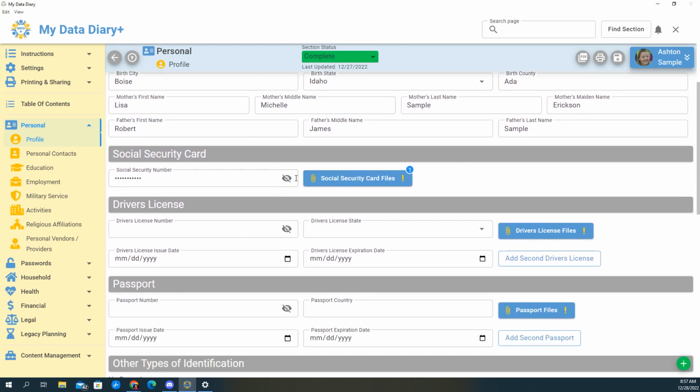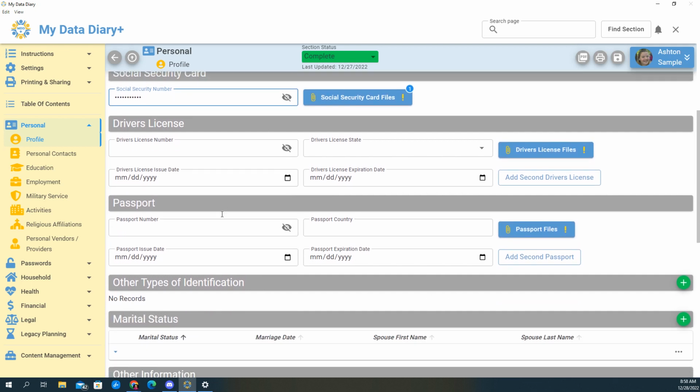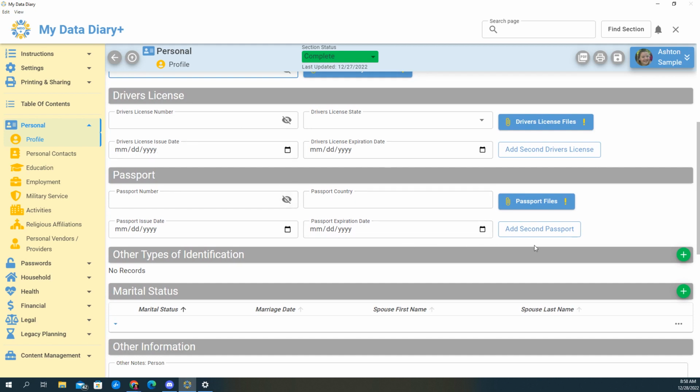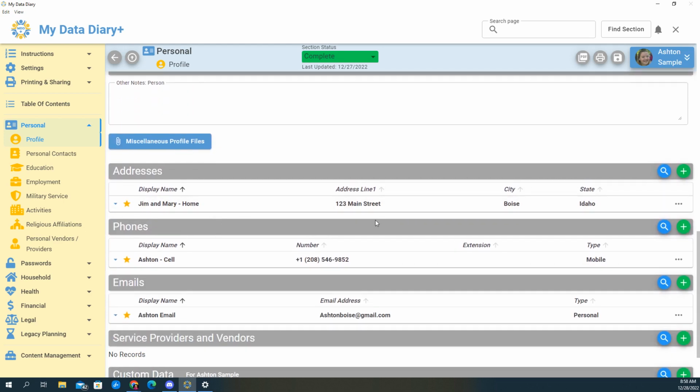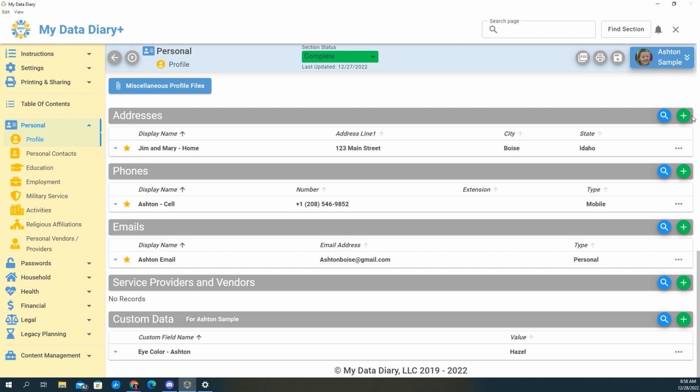As you move through the tool, you'll see that there are also hidden elements where we have hidden sensitive data from your screen. You can show or hide by clicking on the eyeball icon, like in other tools. And you can see that there are other buttons as you move through. If you needed to add an additional record in these cases, you would click this Add Second Passport button. Moving through the tool, you see that the controls work similarly. You'll find that Add and Search button in many cases for any type of record that you navigate.